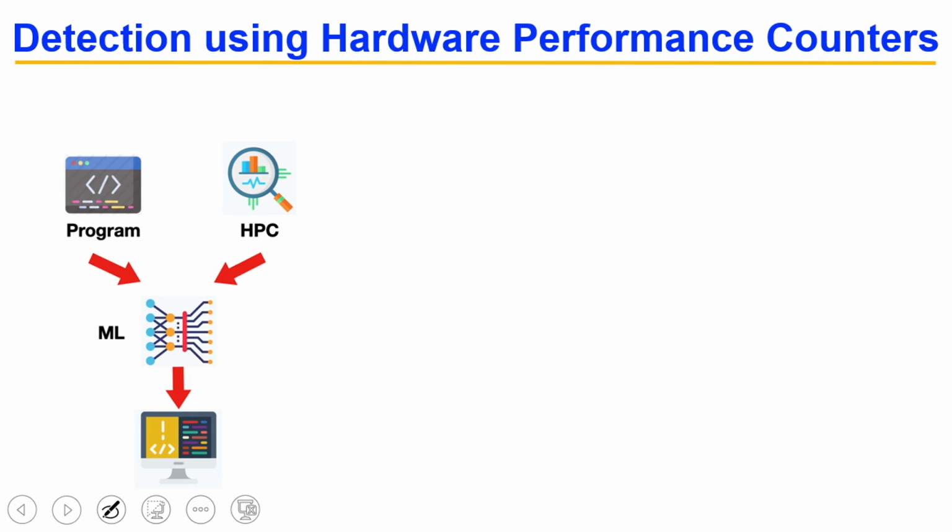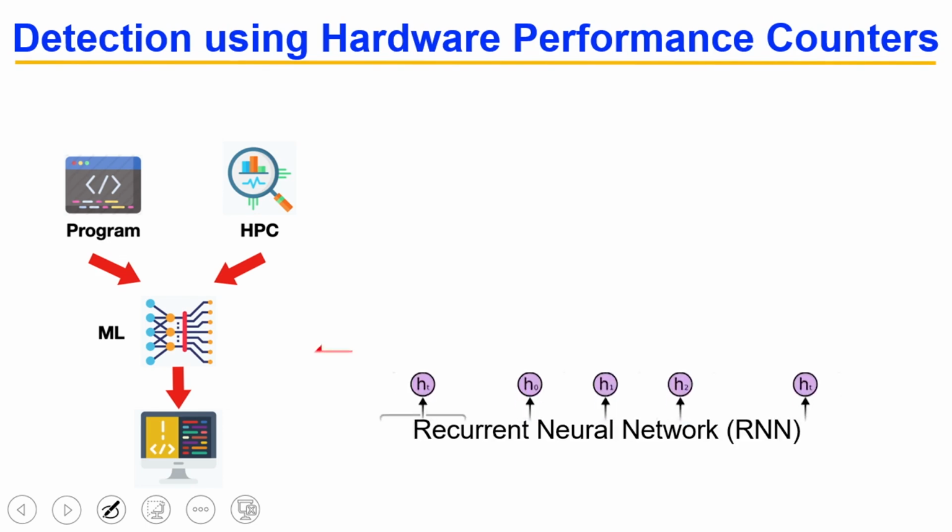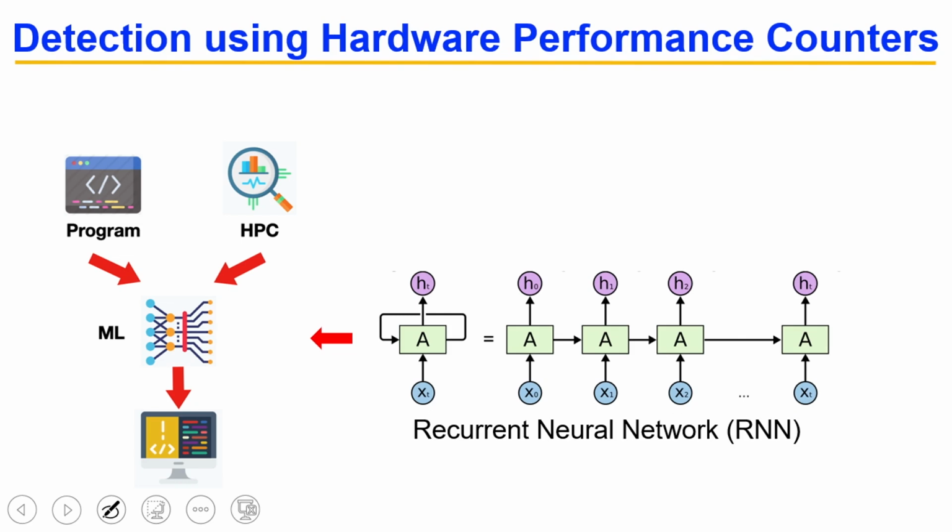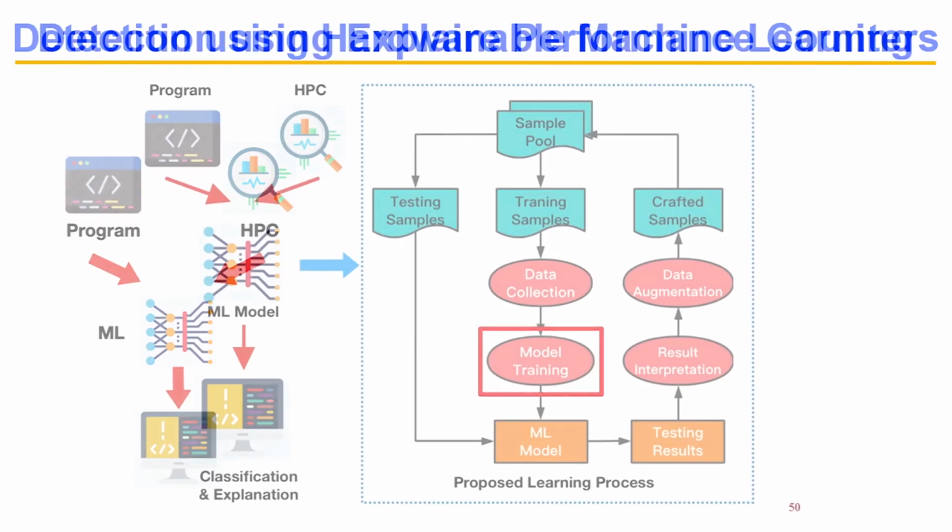And another important part is, this has to be a real-time detection. Whenever things are running, you should be able to tell there is a problem, but I am still talking about the data collection. And as I said, recurrent neural network, and we essentially used a variation of it, long short term memory. Recurrent neural network, the way it is designed, it actually naturally captures time series data. So, that is basically the ML model.